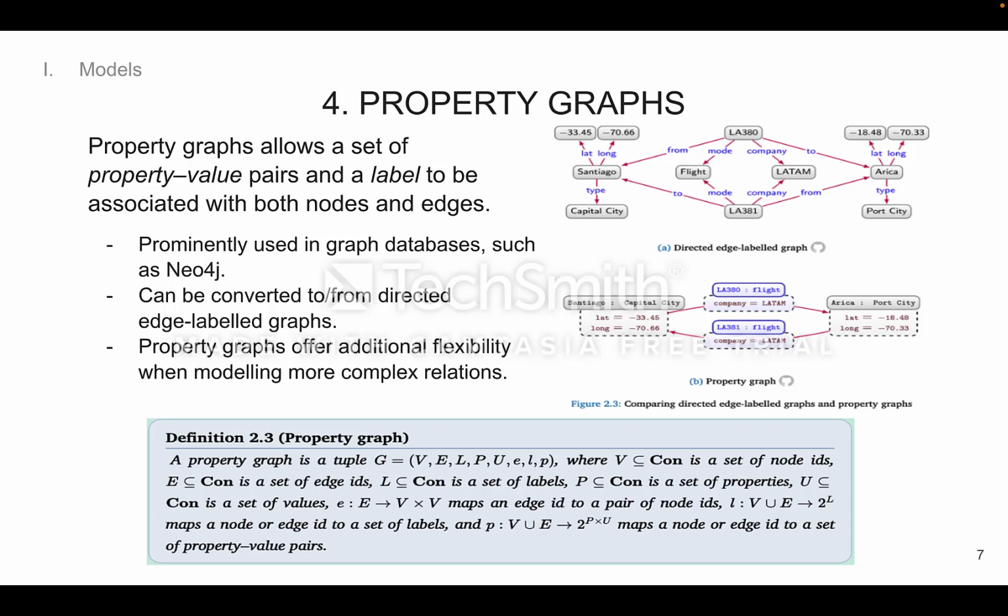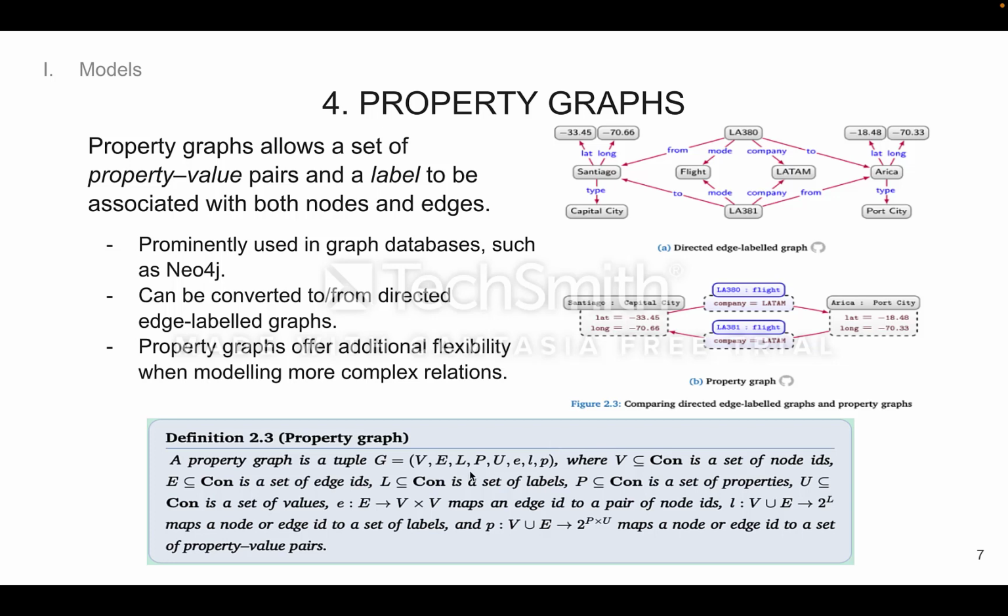As I already said before, a lot of complex relations can be resolved by just adding more property value pairs into the nodes or the edges. So it will be a lot more flexible than the directed edge labeled graph.